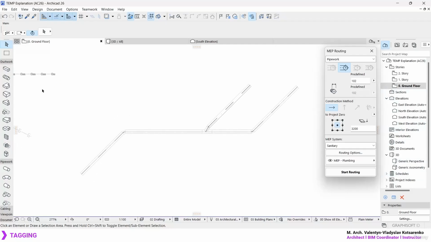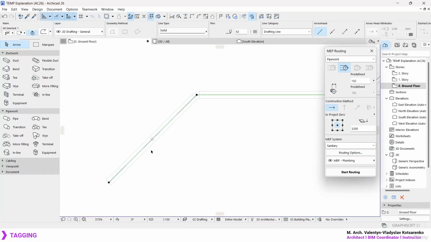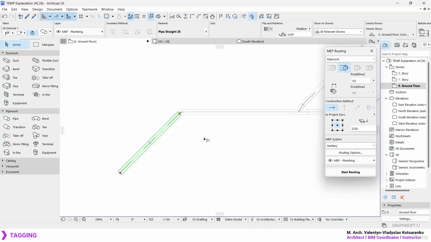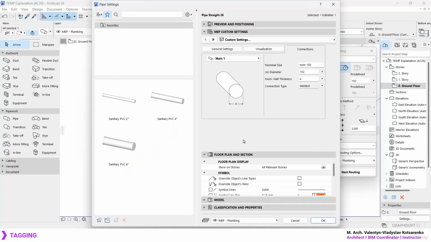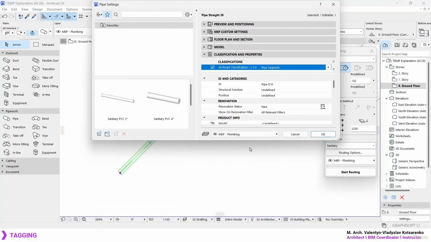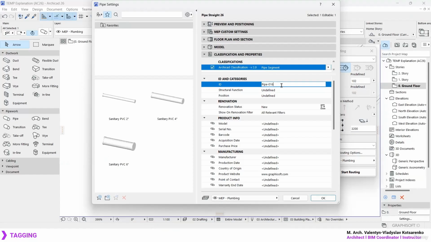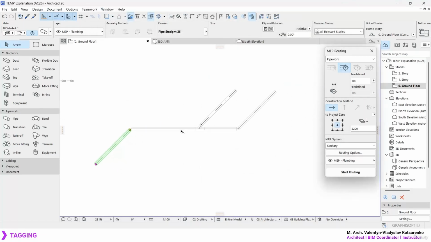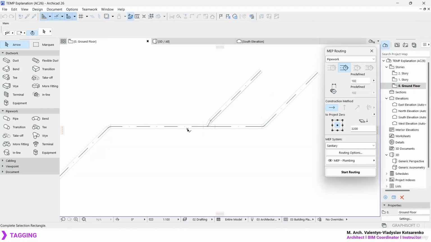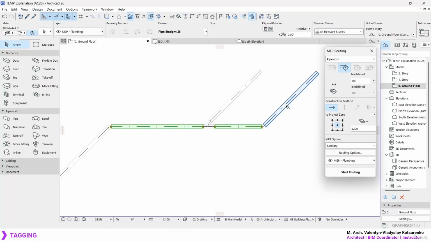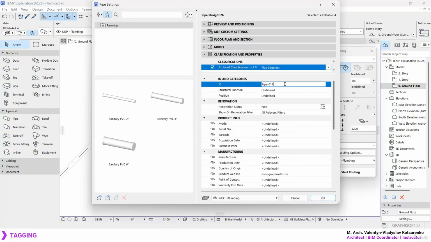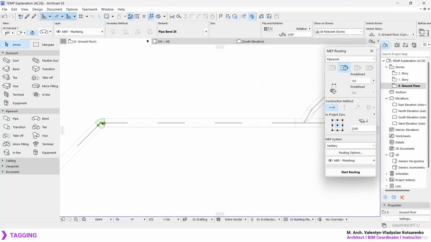So let's start off, for example, tagging the elements. The amazing thing over here is that you can select each of the elements, for example, the pipe, the elbow, the Y feeding, the T feeding, and treat it as a basic object. Okay, so you got the ID for the element. You can make it maybe some type of pipe. Let's make it P 4 inches, something like this. We can even select multiple pipes. I'm going to delete the polyline, select this one, this one, this one, and this one, and simply tag them, make it pipe 4 inches. Let's press OK.